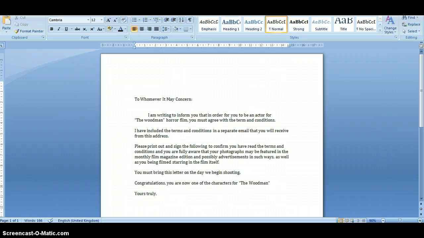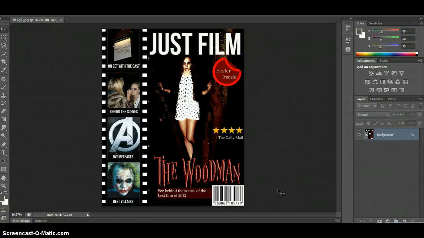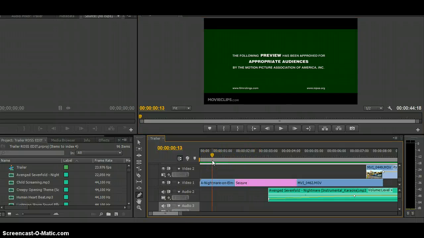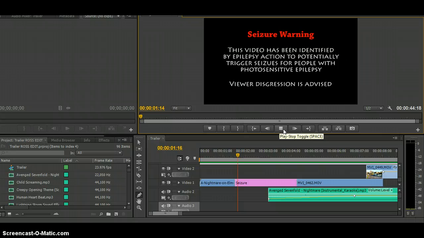The next piece of technology that I used was Photoshop. I used this to create my final poster and magazine cover. It was easy to use and gave me everything I needed. The next point to discuss is Premiere Pro. This is what allowed me to create my final trailer. Difficult to use, but easy once you got the hang of it. There were a range of techniques I used to give my trailer a professional finish.